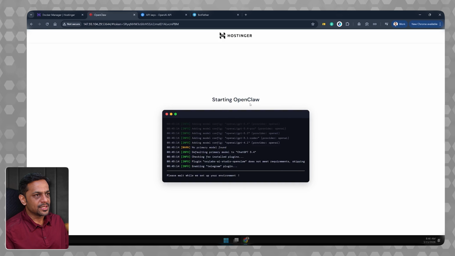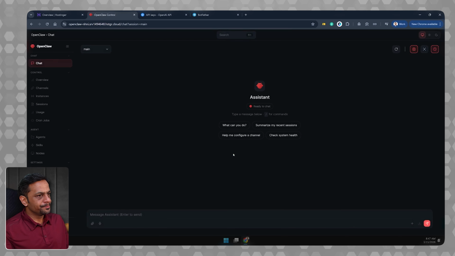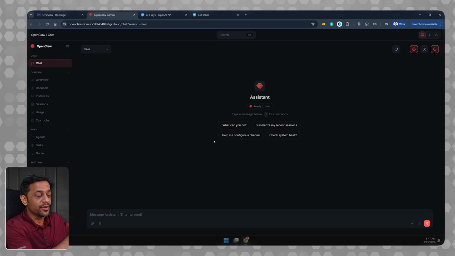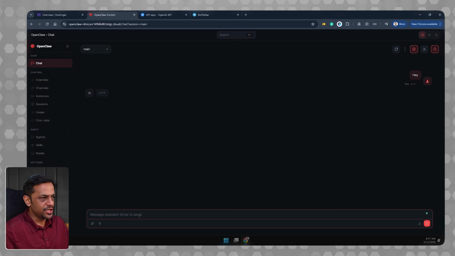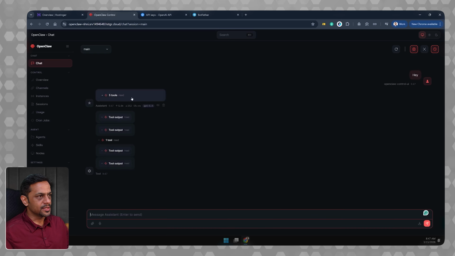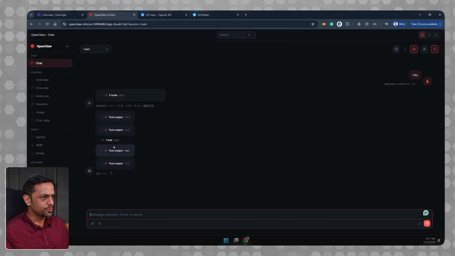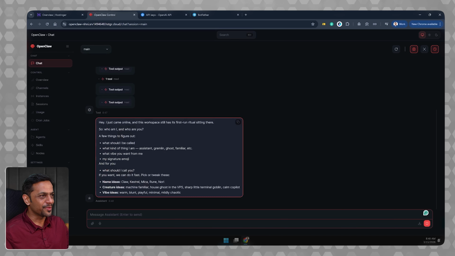Okay. You can see here starting OpenClaw. It'll take a couple of seconds. Click on login and there you go. This is how your OpenClaw looks like on a VPS machine, right? So I can actually go ahead and send a message like, hey. You can see 5 tools, tool output, something came up.